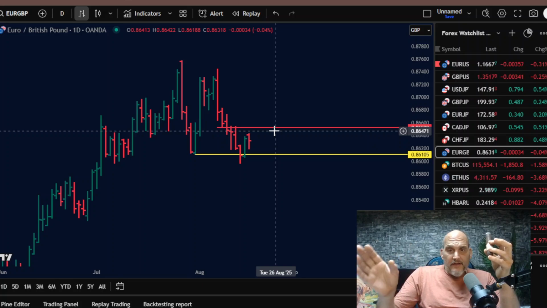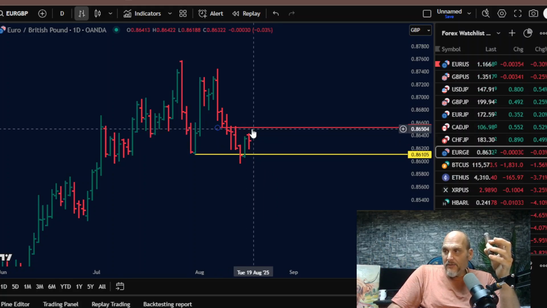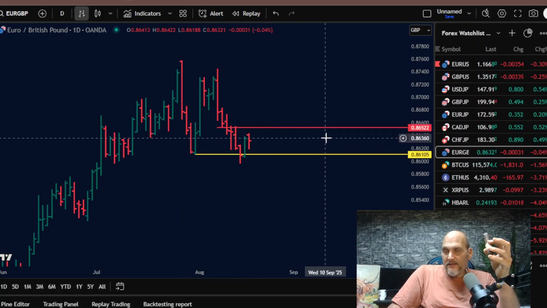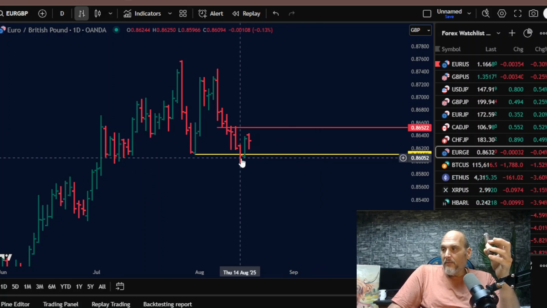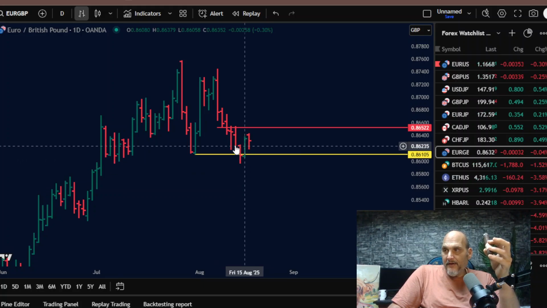Sterling yen just attempted to get above 200.30. It's failed right now. It's coming back down to 199.95. And euro yen, I'll be covering those in my next video, so make sure you watch my dailies on those currencies. But right now, in order to show any type of strength, it's got to break above 86.52. It looks like we popped down through this low right here. It's a daily, but we recovered there.